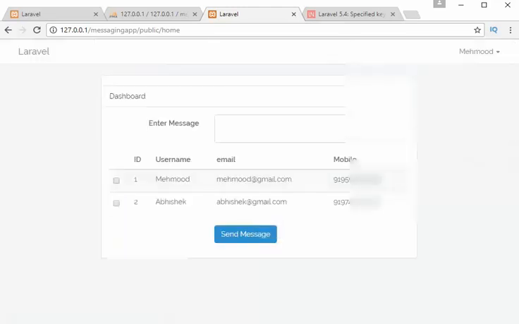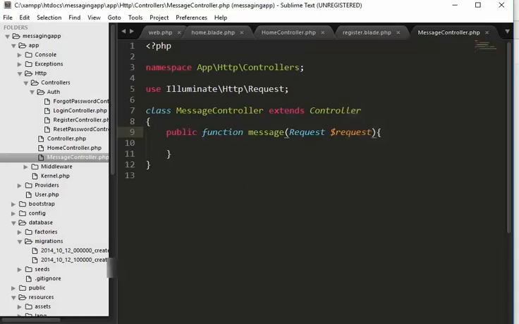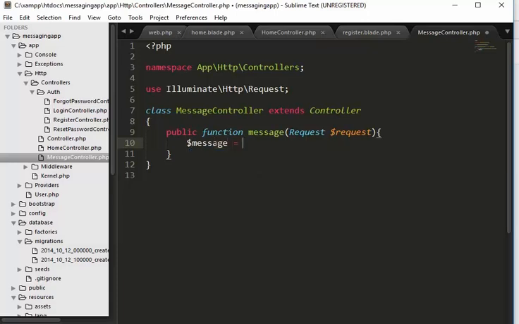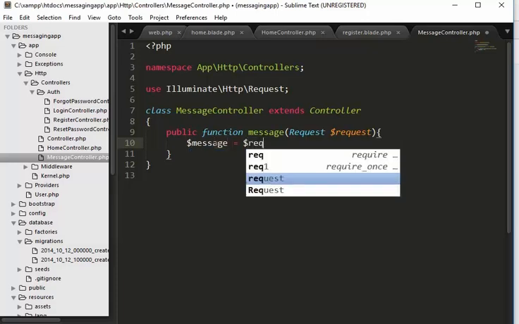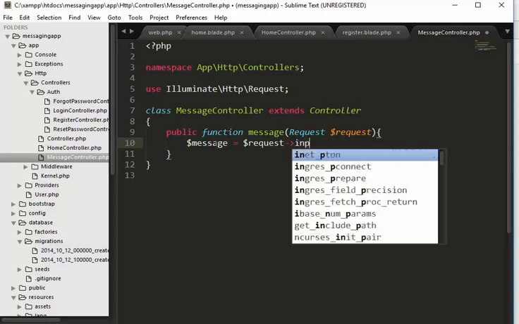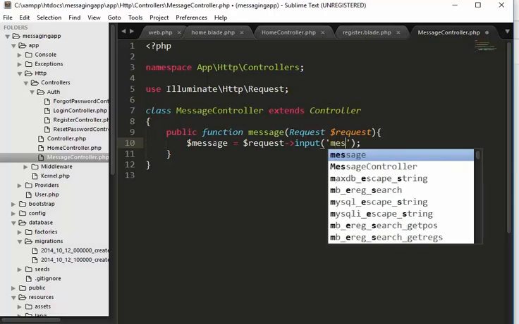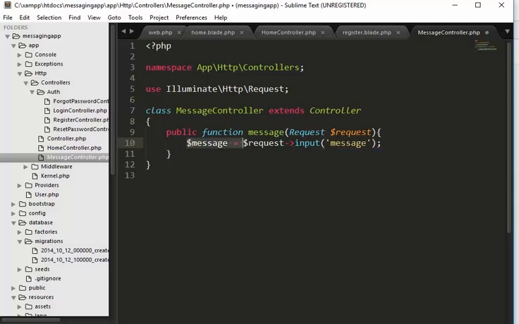Now let's come here. Now we need to get the form values. $message = $request->input('message').